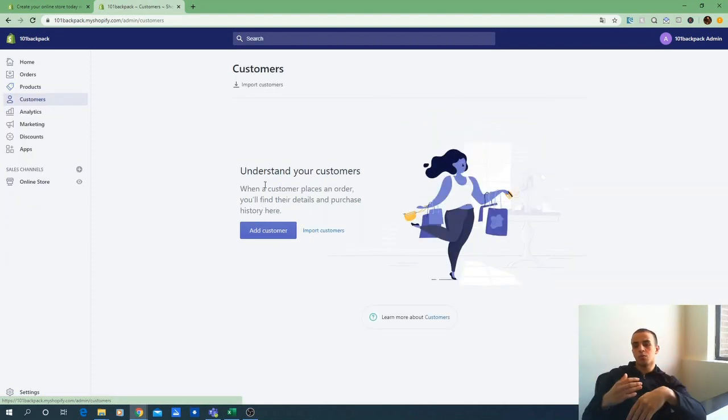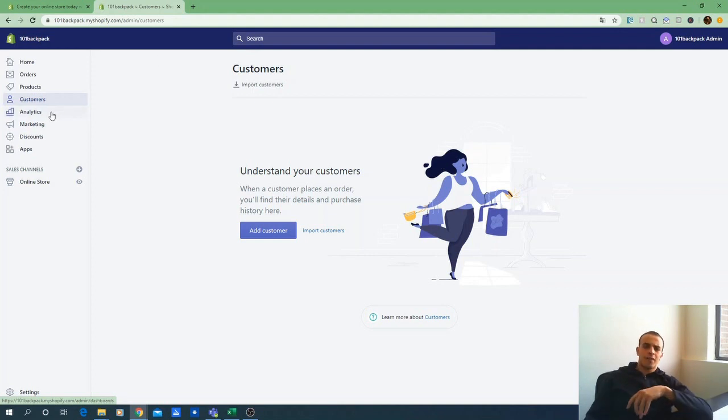After that, all your consumers, so let's say someone's buying your product, and you have their email address, everything, their name, email address, and everything will be stored here. So right now, once again, there is absolutely nothing, but it will be stored in your consumer menu. If you already have a consumer list, you can directly import it. Very simple, you can just click here and you will be able to import your consumer list.